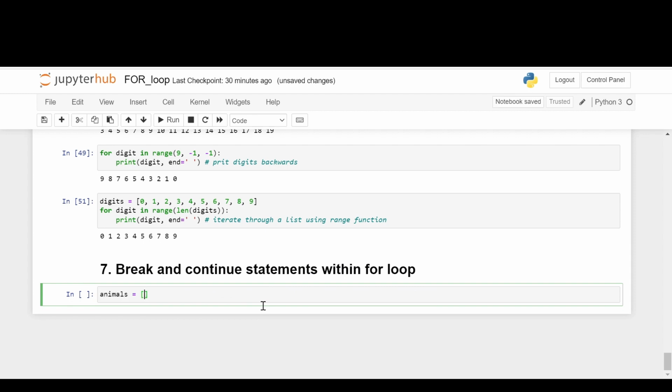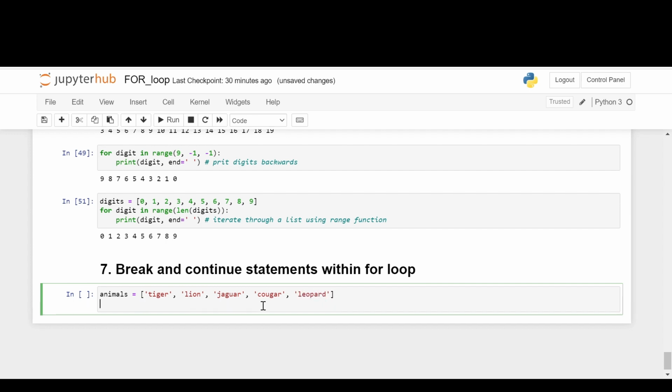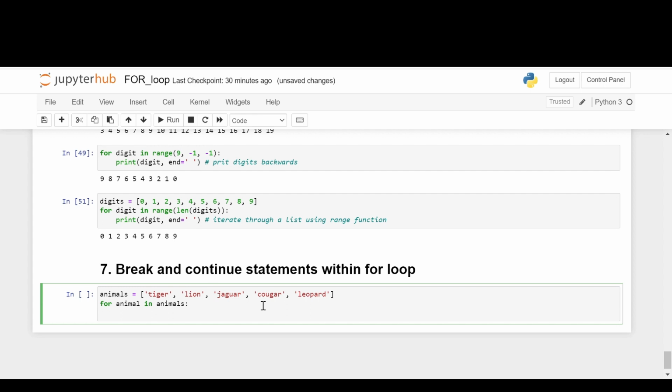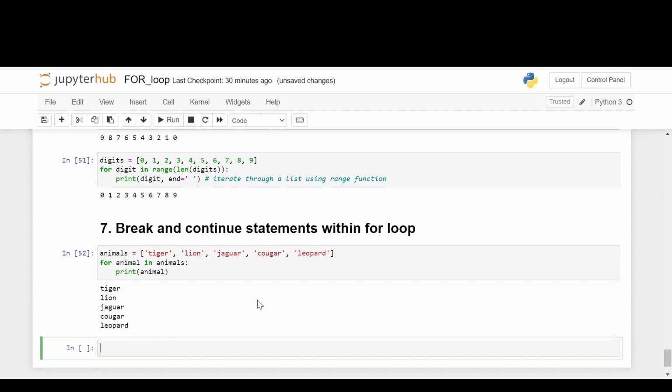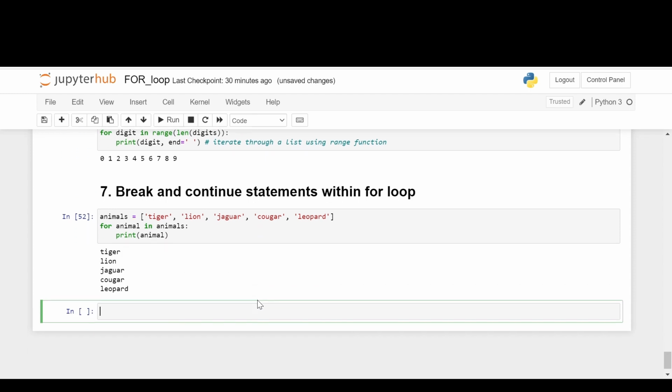Let's create a list of animals: tiger, lion, jaguar, cougar, and leopard. So for animal in animals, print animal. Okay, so we are printing all the animals in this list.